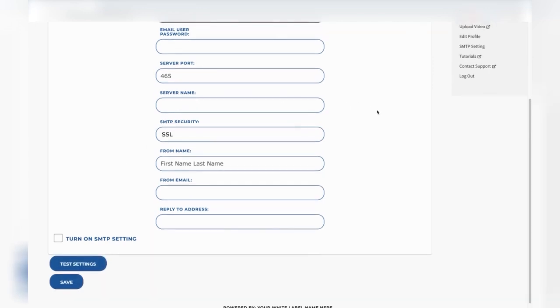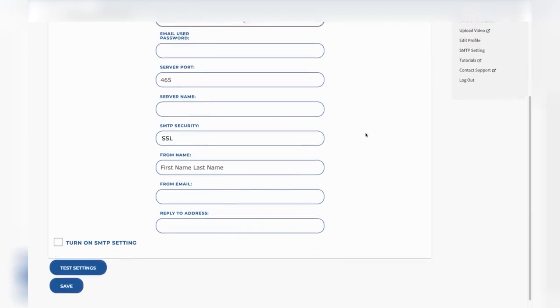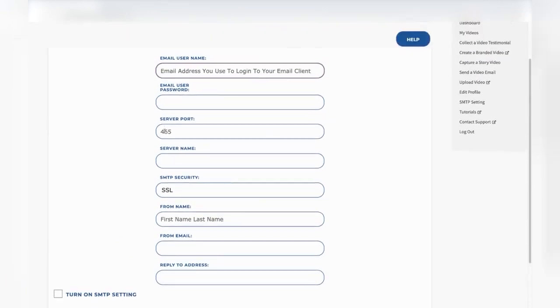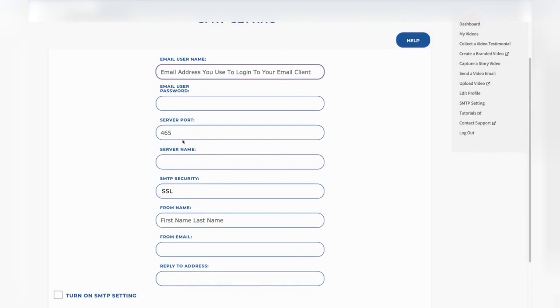And for some reason, if you do get an error, there are a few things to check. Down here it doesn't matter, but over here, these five fields are the ones you want to check. When you Googled your SMTP settings and the name of your email client, you got your server port, your server name, and your type of security. Double check your server name, make sure there are no spaces, and that you input it correctly. Typically it's going to be one of these three things. It's going to be your server port and the type of security.